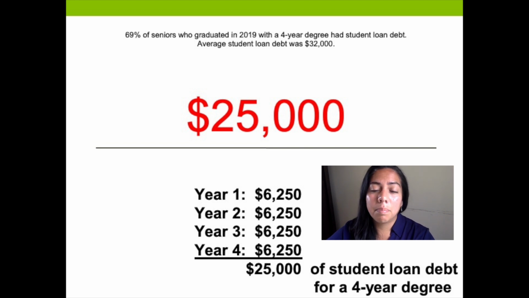And if you divide that by school years, that means that you should probably get out maybe $6,000 worth of loans or less every single year. And that makes sense because if you look at your subsidized loan and your unsubsidized loan amount and you add it up, it won't ever be more than $5,500. So $25,000 for a bachelor's degree, for a 4-year degree, is a pretty safe bet.